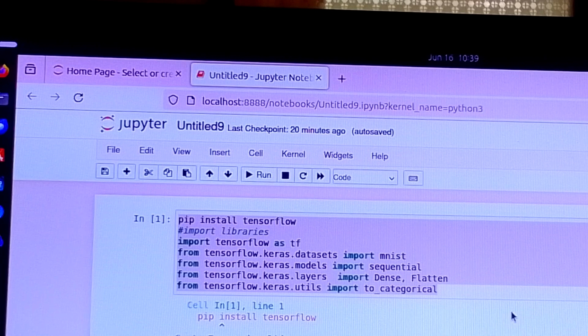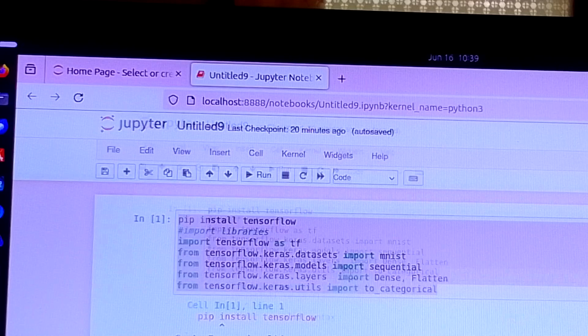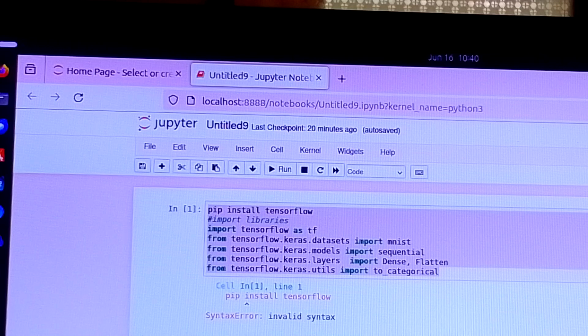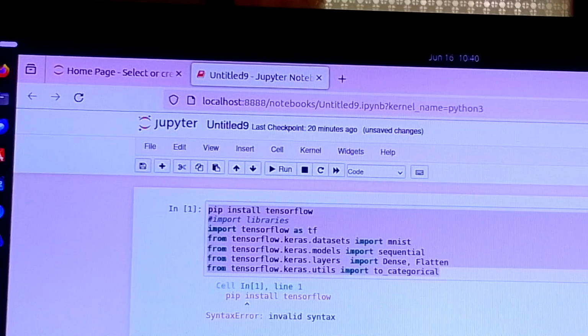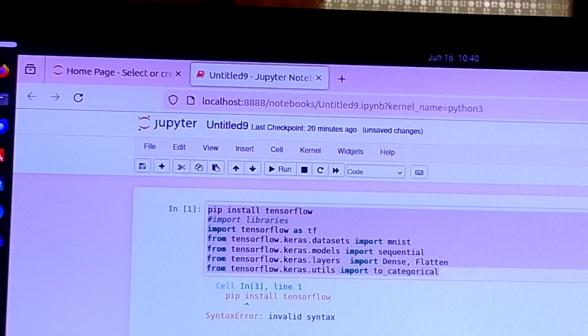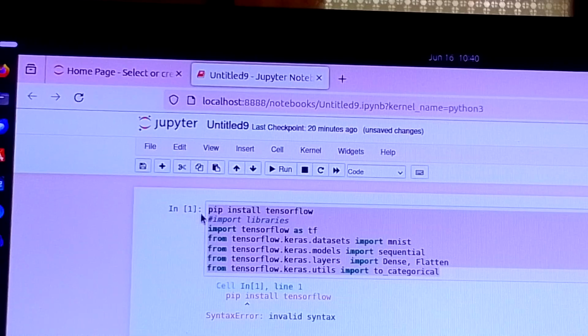Now we are going to import the data set. I will write here, I'm just showing the course.